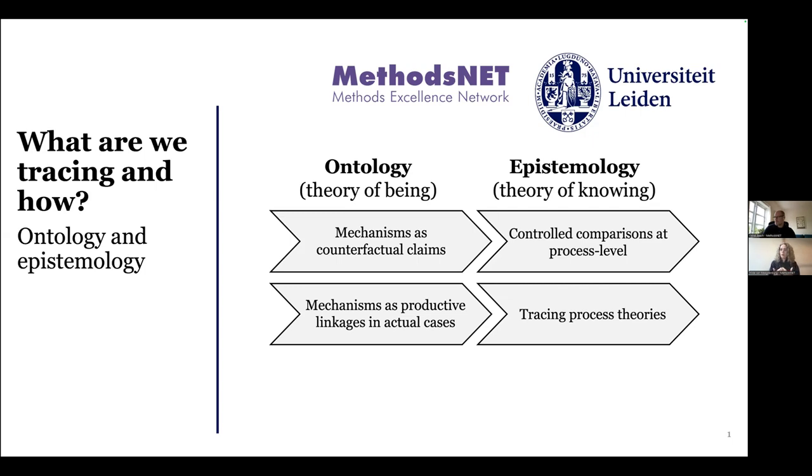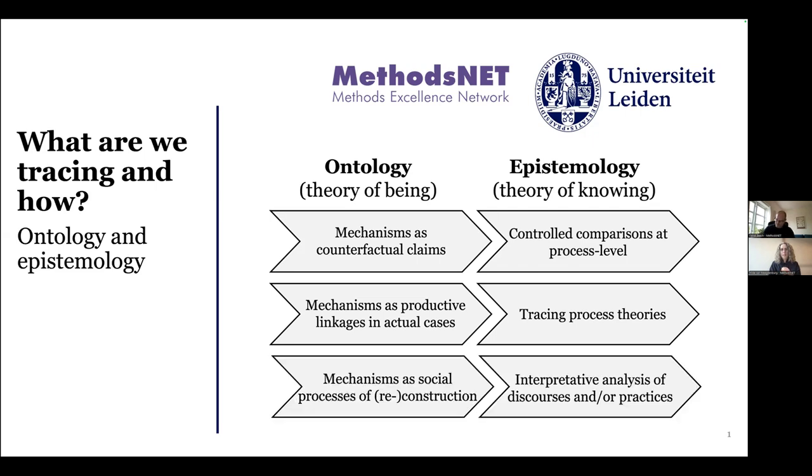And so you get a different logic of doing process tracing, where you really look at what actually happened in a case. With the first understanding, a single case study technically wouldn't be possible. You always need that counterfactual case, so you're always somehow doing two cases at the very least. In the second understanding, a single case should be possible. We should be able to make causal claims on the basis of having studied a single case. Now, a third way of understanding mechanisms, which I'm going to get into a little bit in a second as well, is a much more interpretivist understanding of doing research.